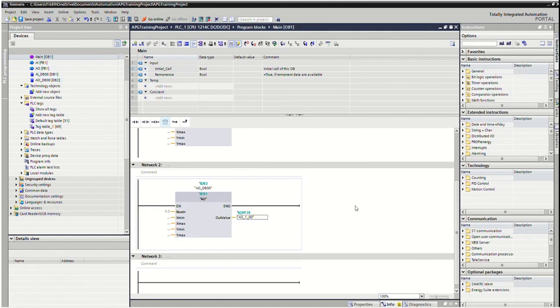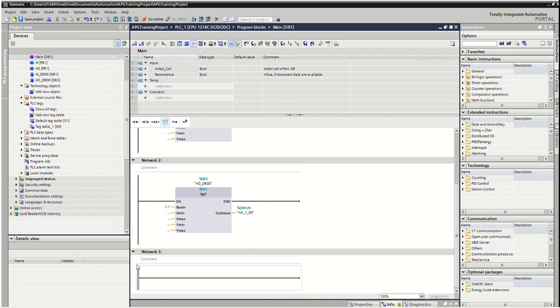Go to the main block. Here we can move that value.